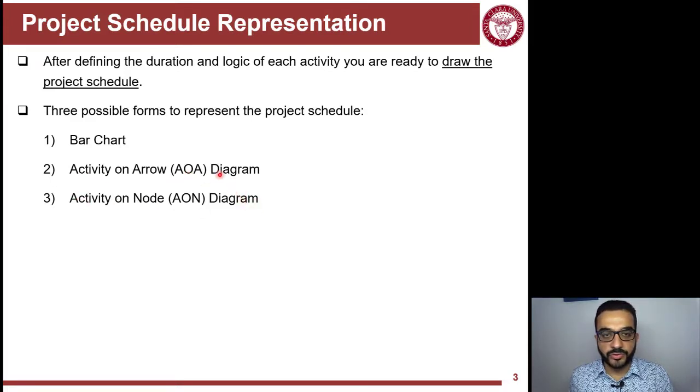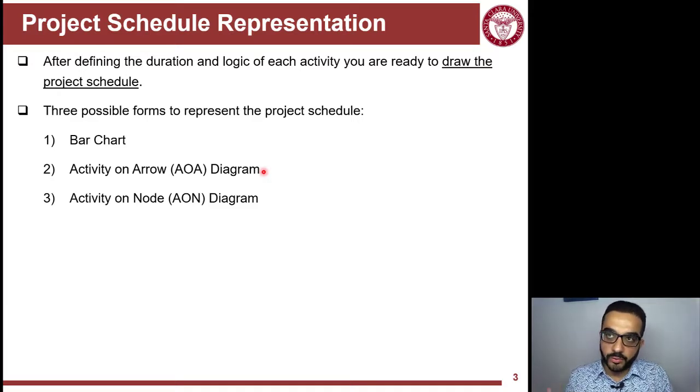Activity on arrow was one of the first scheduling network methods applied, and it received a lot of attention because it was the basis for coding how schedule calculations are done. So in computer applications of scheduling, they use the activity on arrow notation and way of modeling the schedule network, but it adds complications.